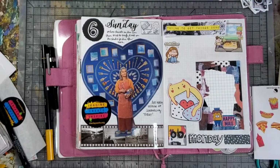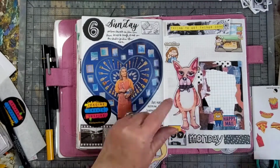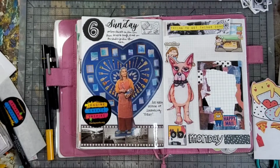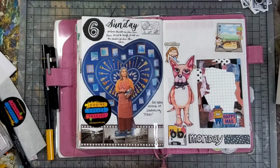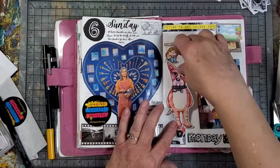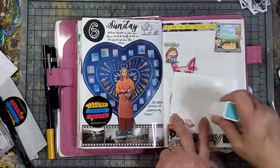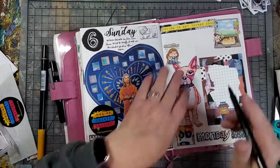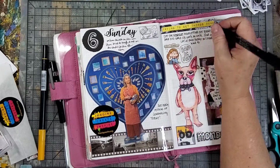and I finally settled on one of my own printables of this, I don't know, kind of grumpy looking dog. Looks a little rough, and it was kind of a rough day, so that seemed to fit. So I put that in there. These words are, I believe, by Loveland's Life, and that's exactly what I was doing, trying to get things done that day. A little writing, and then that finishes up another day. On to the next one.